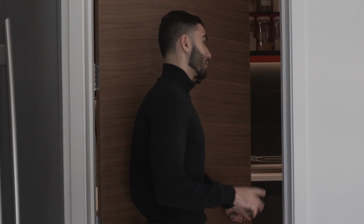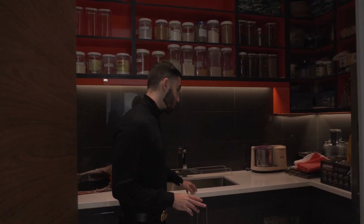The pantry room is featuring a lot for what it offers. First off, you're going to notice it offers a sink. So not only do you have a sink in the kitchen itself, but you also now have a sink in the pantry room. A lot of shelf space when it comes to storage for all your ingredients. And another thing that it features is an additional fridge.